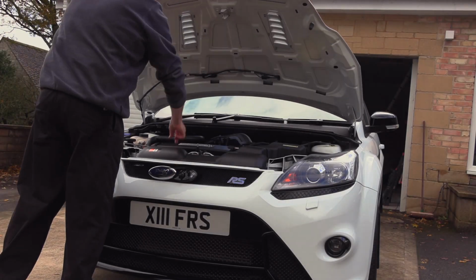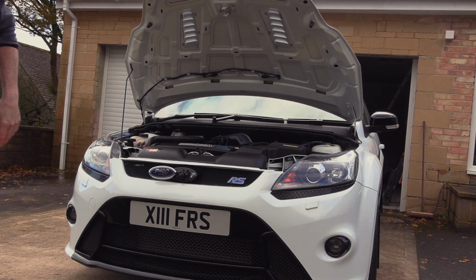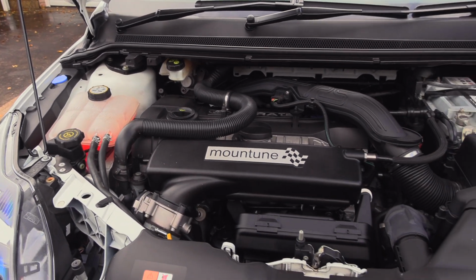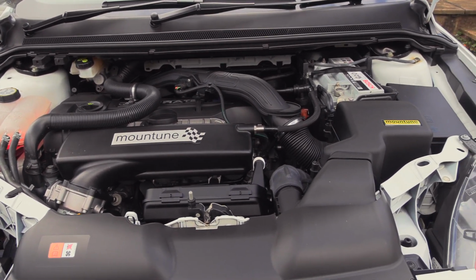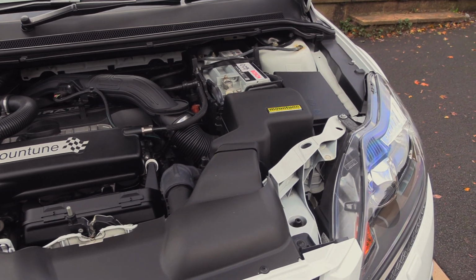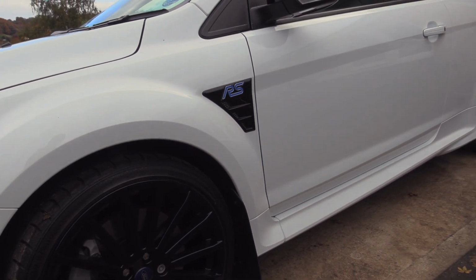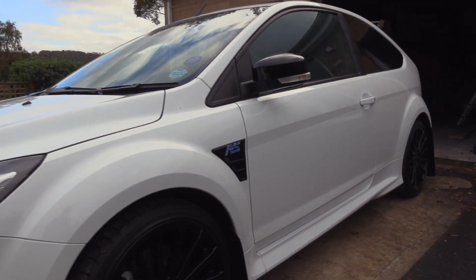So first up, what you need to do is check all your levels of all your fluids in your engine bay, especially the ones that are going to be sat around for a while. Usually it's better to have a service prior to storing up, but even so, you don't have to, but do check your levels and also make sure your car is clean, so no bugs are going to sit around inside your engine bay. Generally make sure the outside of your car is spotless prior to storing. And also it's important to have a car cover.